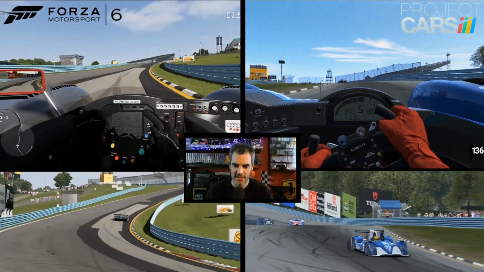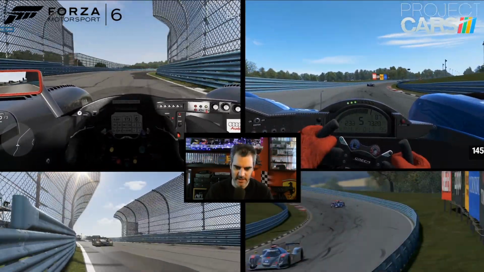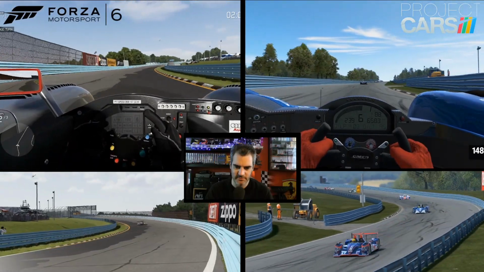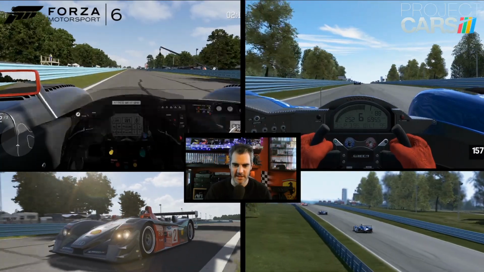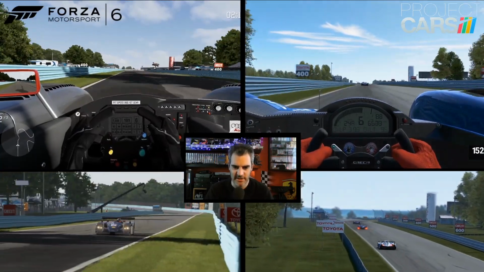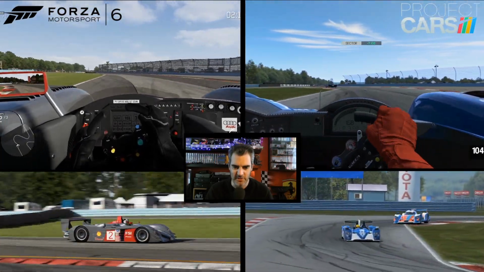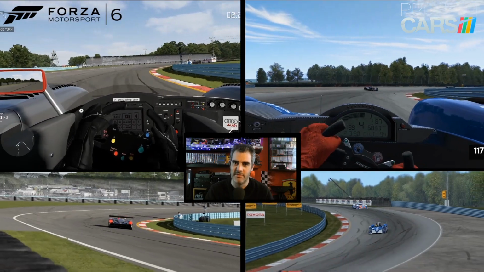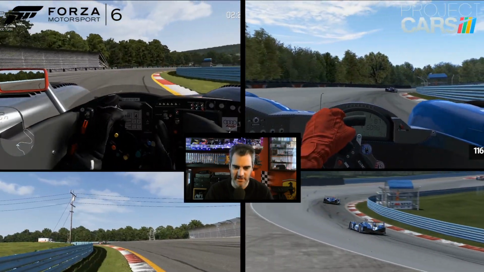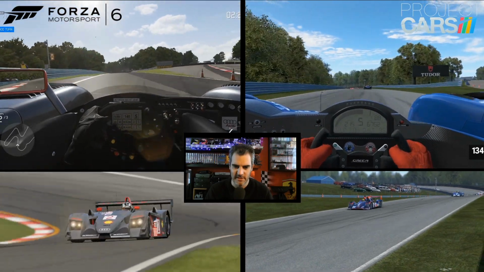Both games being played here with a controller, and this is the Xbox One version. So I think what's interesting is we look at the detail, the trees, sky, there's a different approach, a bit more of a yellowy look to Forza Motorsport. Then of course you've got that dynamic lighting on Project Cars as well, so you can have any time of day and night on there, and bring much more to the whole experience.